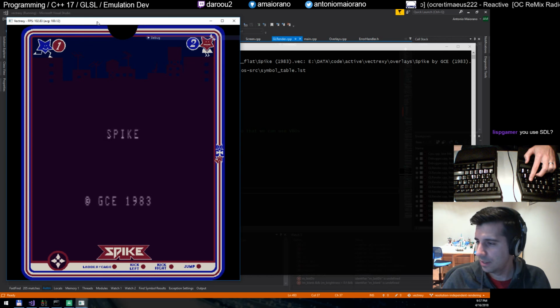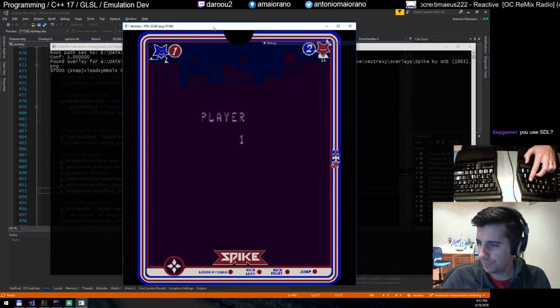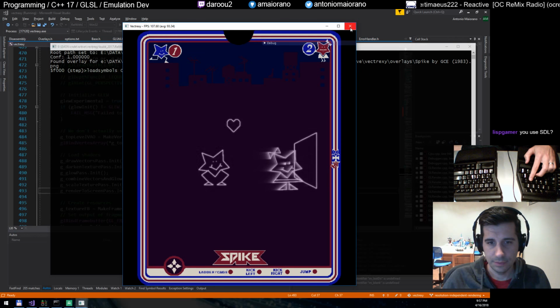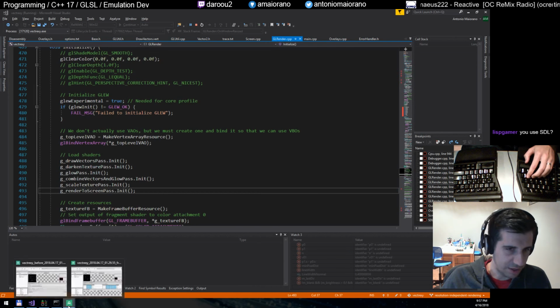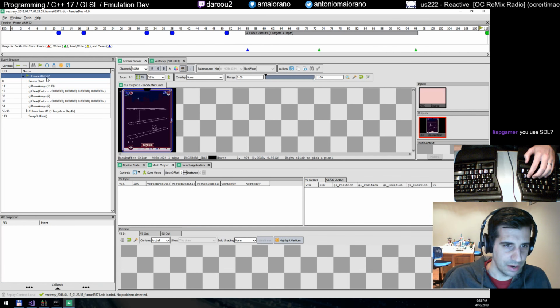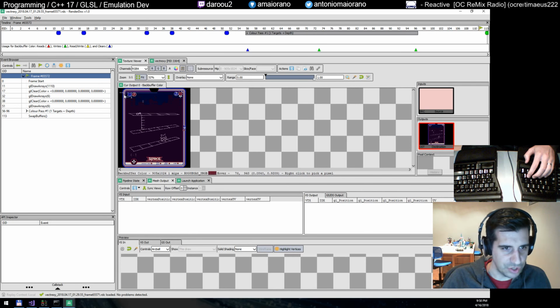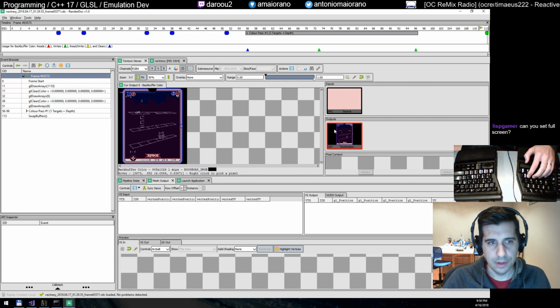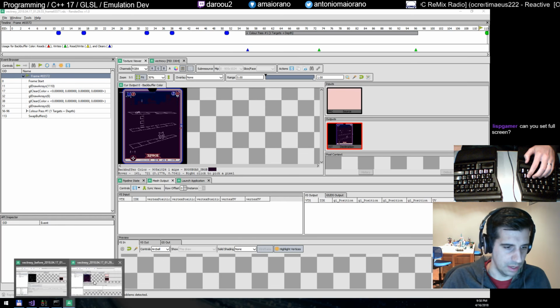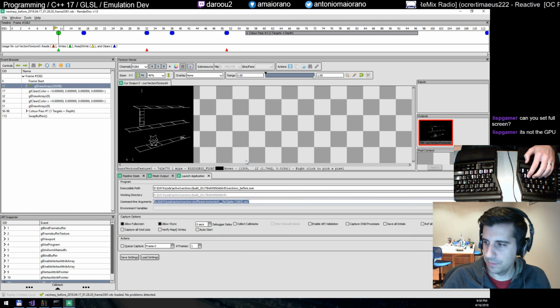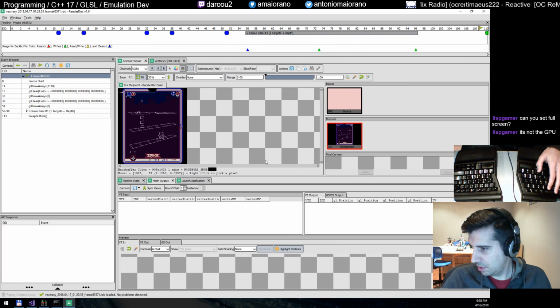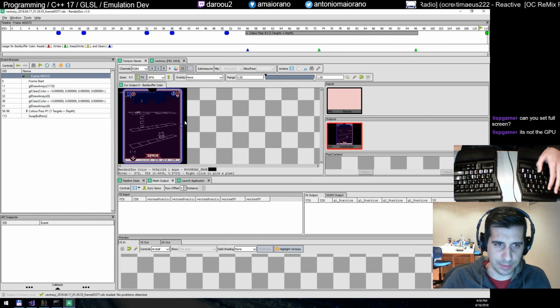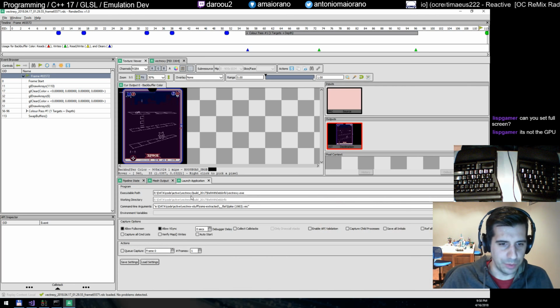Yes, I'm using SDL. Do you know something I don't know? Because even when I look in RenderDoc, I don't see what's going on there. You can see here, in fact, it's actually kind of interesting that there's any black at all here, to be fair. Here, let me do another capture actually. It's not the GPU. Can you set full screen? So I'm not going full screen, and I suppose I could, but it's something about windowed mode, right?